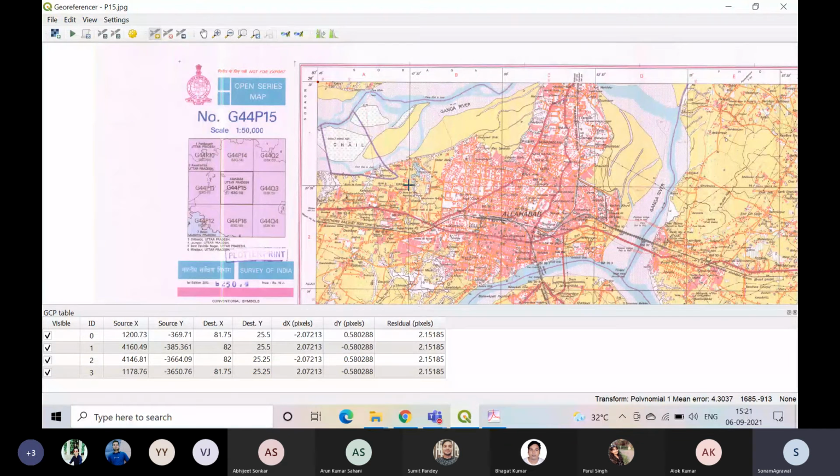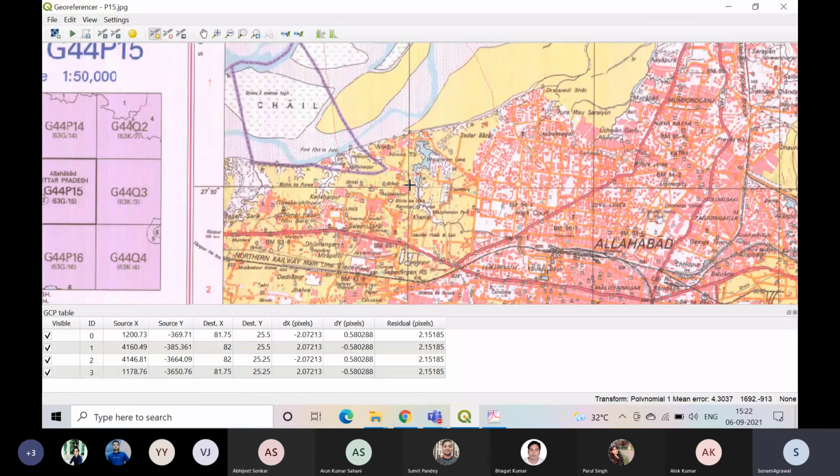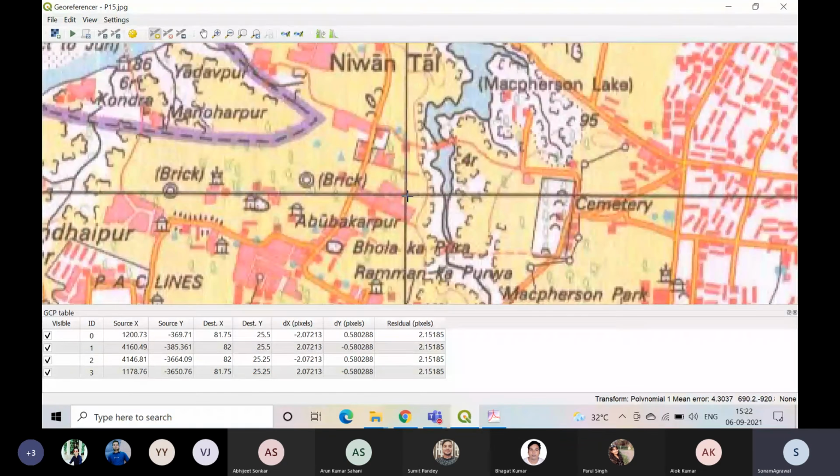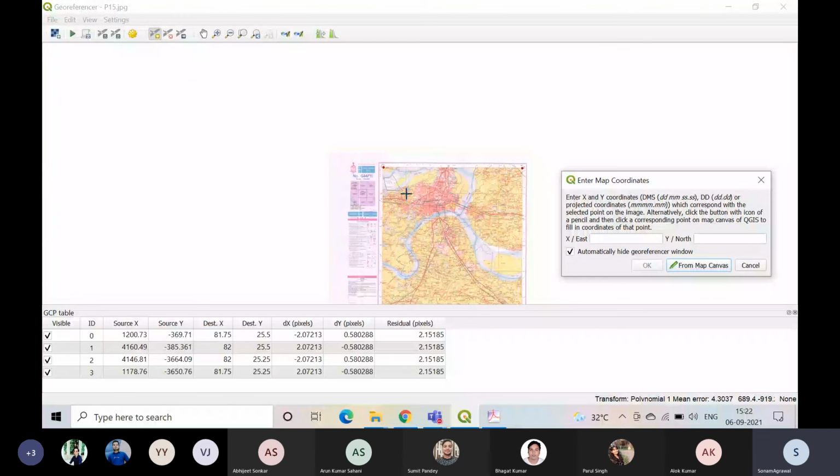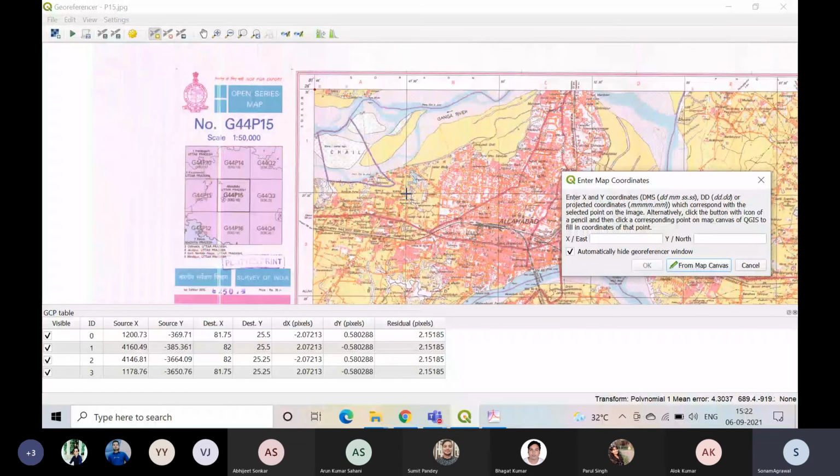So you need to read it with the help of the latitude and longitude values that are mentioned at the top side and the left side. So it is 81, 47, 30, 25, 27, 30.